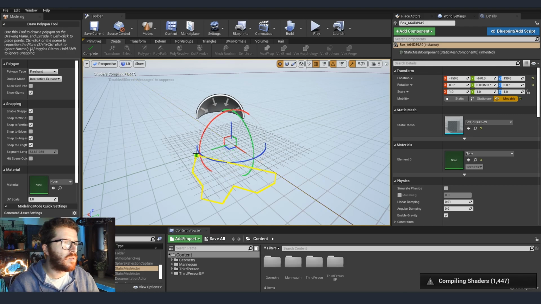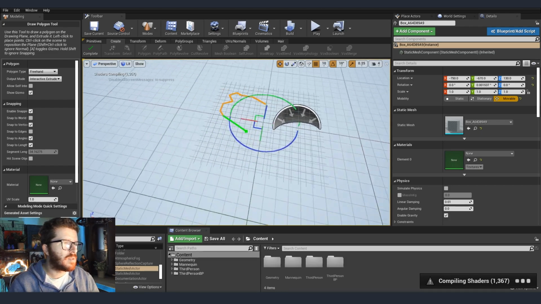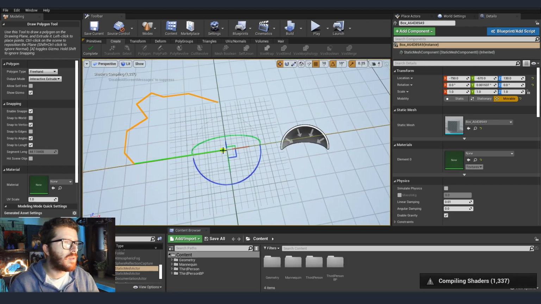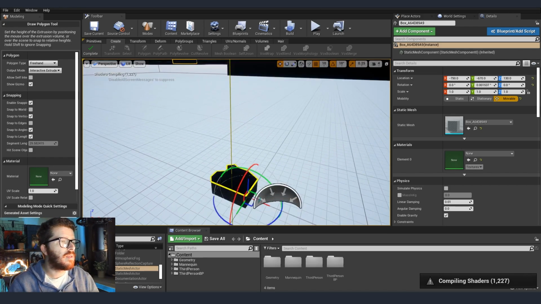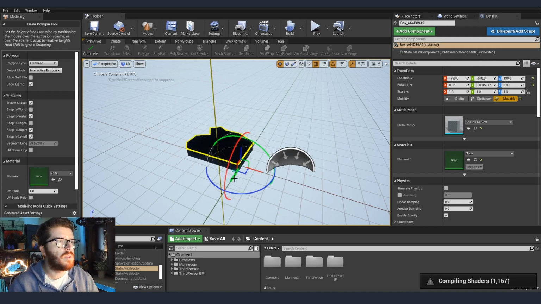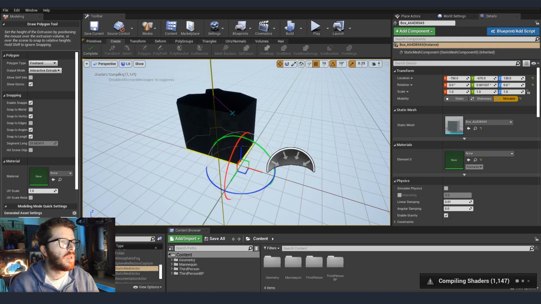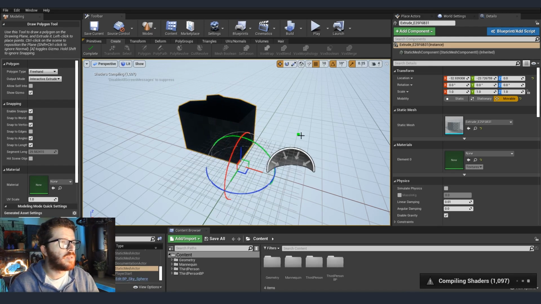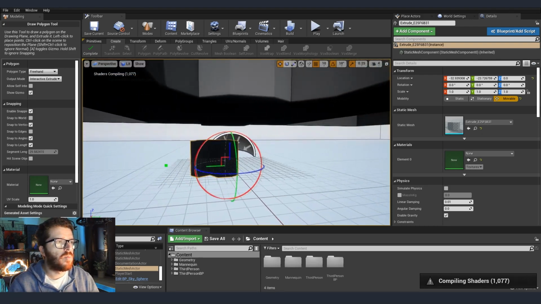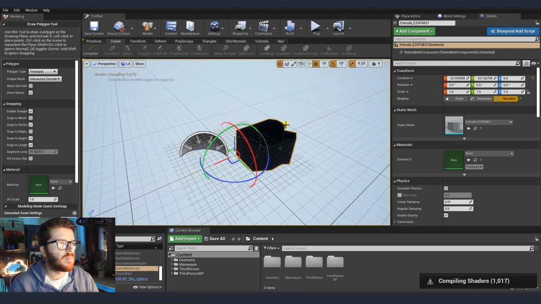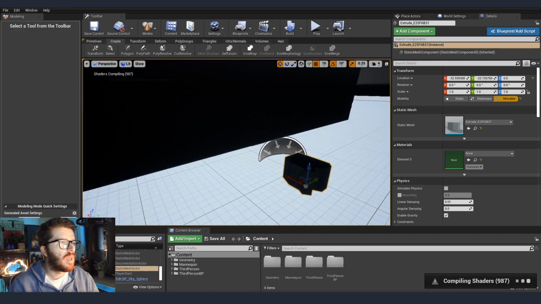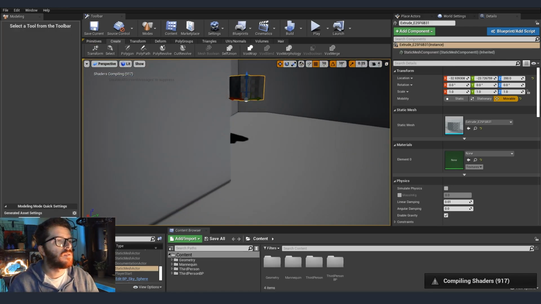I'm doing just a part of it. Let's say something like that. And then we can close it in the very beginning where we started. And after that, it will allow us to extrude it in whatever direction we want. So I can extrude it either up and down, and once we are done, boom, we have our shape created. Then we can click Complete and move it to the top.